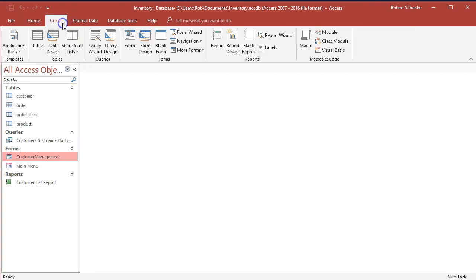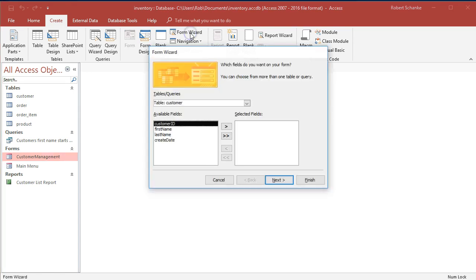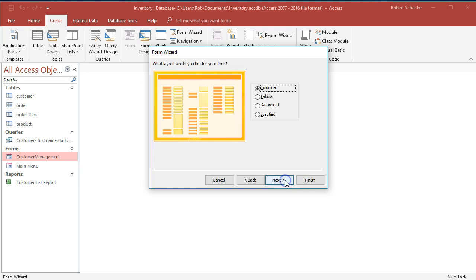If we come up to our Create tab, we have forms and reports next to each other, and we have these great wizards that will help you create them. So let's go ahead and do the form wizard. First step in the wizard is what fields do I want for my form. You can have multiple fields on a form. Let's just stick with products. I'm going to add all of my available fields, the ID, the name, and the description. So I can click on this double arrow to bring them all over. So now they went from available to selected. I'll hit next.